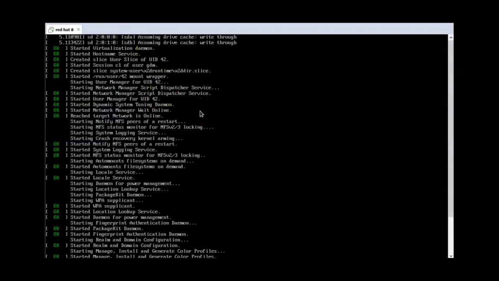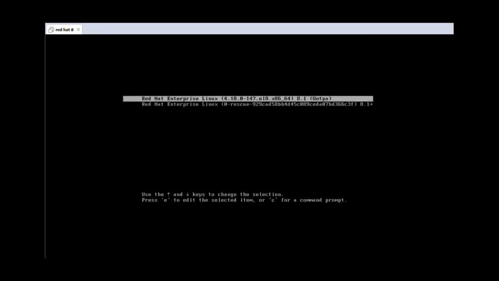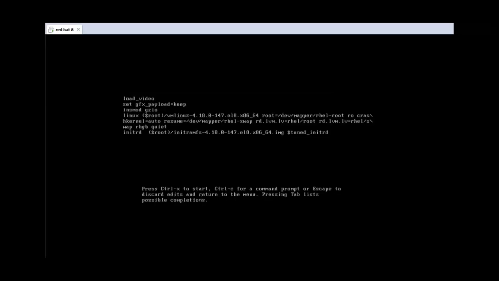Alright, so you can see that the system is being restarted, and I'm going to make sure that I interrupt the boot process and edit the kernel line. Alright, so this is the kernel line that I'm going to edit, and I'm going to press the E button on my keyboard, and go to the line Linux. Sometimes yours might be Linux16. Just go to this line and look for ro, which means read only. I'm going to change this to rw, read write, and add init=/sysroot/bin/bash.